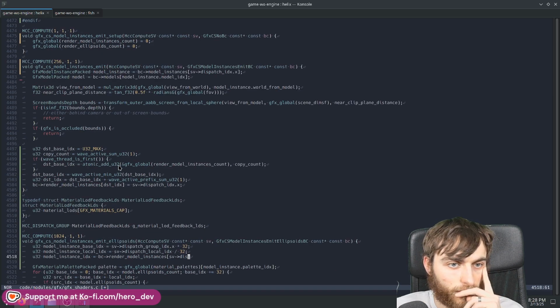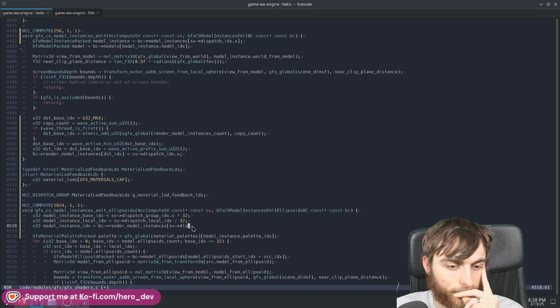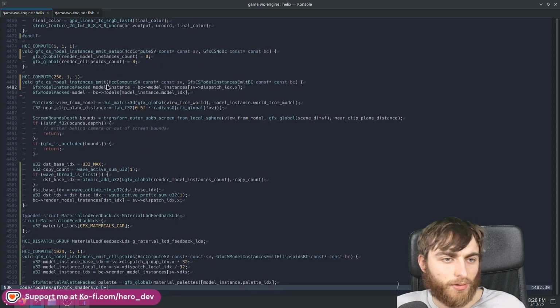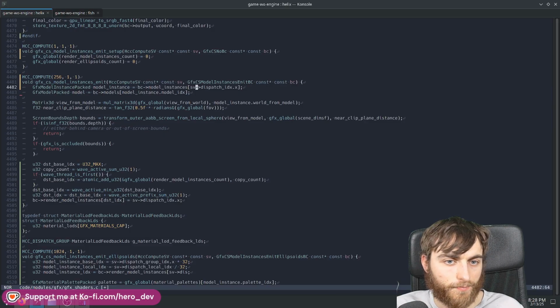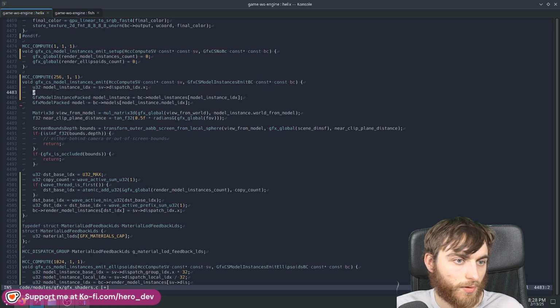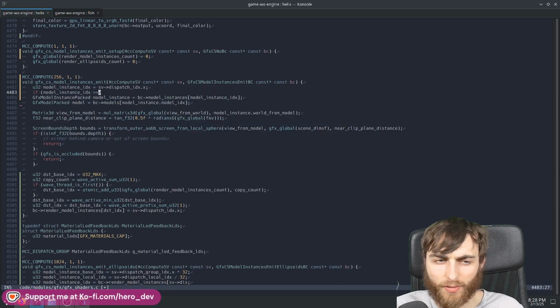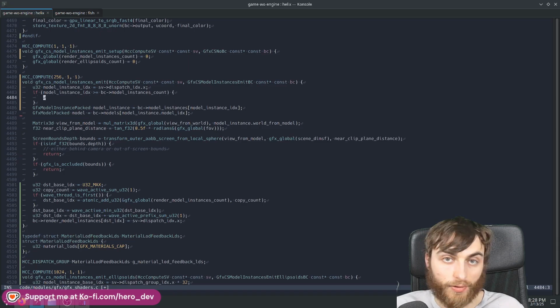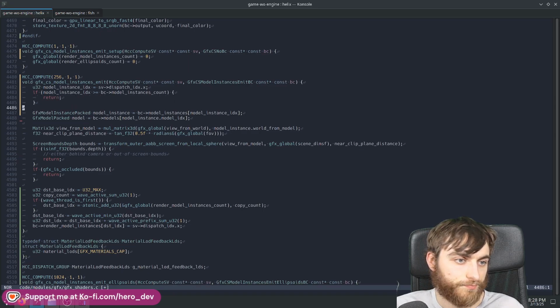Yeah, you still have to calculate these base and local indices. Hang on a minute, I forgot my if guard. If the model instance index is greater than or equal to the model instances count, then we will return. Nice.